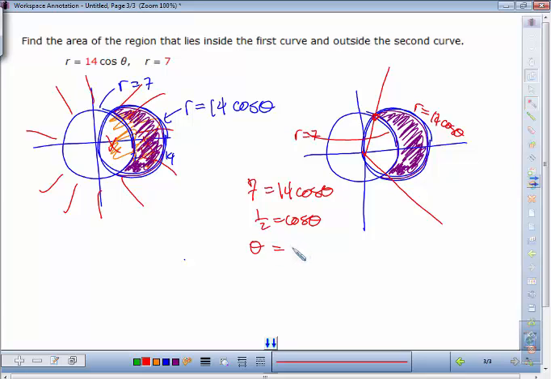Is it pi over 3? Yeah. Oh, okay. So it does turn out to be a nice angle. So theta is equal to pi over 3. Remember your trig? A little bit of trig, a little bit of algebra, a little bit of calculus. All right, so there's two of them. Probably positive and negative pi over 3 would be good candidates for this.